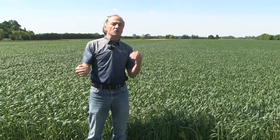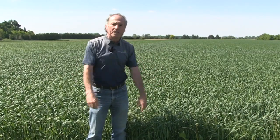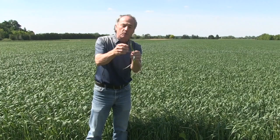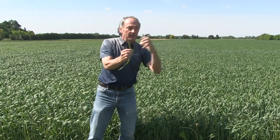I get asked a lot about these new 3D nozzles — they're designed for fungicide. Will they do wheat? The answer is yes, they will. But unfortunately most of the 3D nozzles are targeted for a medium or fine droplet, and that's like throwing the ping pong ball into the wind. It really comes down to the fact that we have to paint the back of the wheat head. It's not the front we're worried about — we can paint the front with anything. As the sprayer goes past, it's that trailing side, and we've got to throw those coarse droplets far enough that they beat the forward momentum and actually make it to that head.